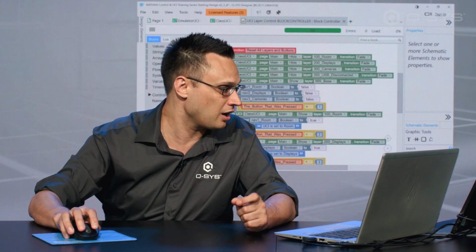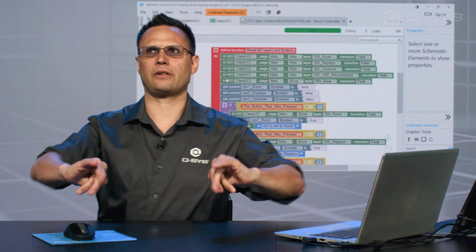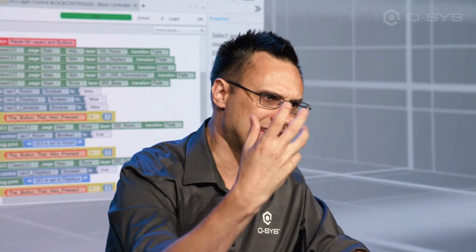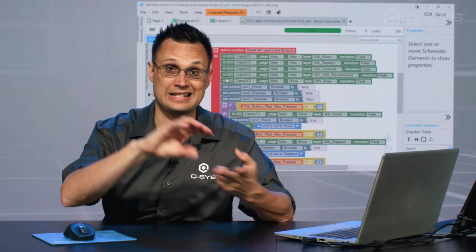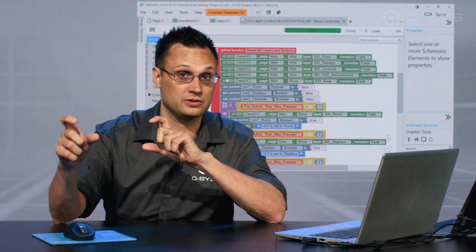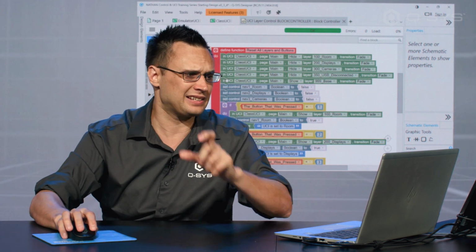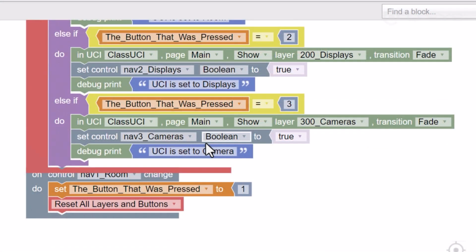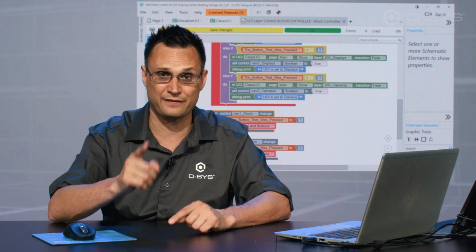That's lovely. Okay, so now we've got to think this through. What's going to happen? When they navigate to the camera tab, we need to make an evaluation. If the USB cable is connected, we're going to do one thing. If it's not connected, we're going to do another thing. That's telling me that we're going to need an if-else statement, because there's 2 conditions that could possibly be true. And all of this is going to take place down here when the button that was pressed equals number 3, right? So that means I'm going to grab an if-else statement and shove it inside this other if-else statement. That starts to get like a lot of stacking if-else statements inside of each other. That's not my favorite way to do it.